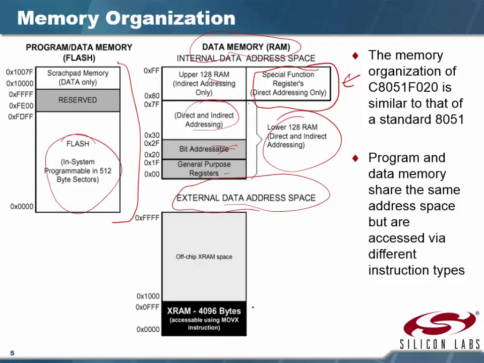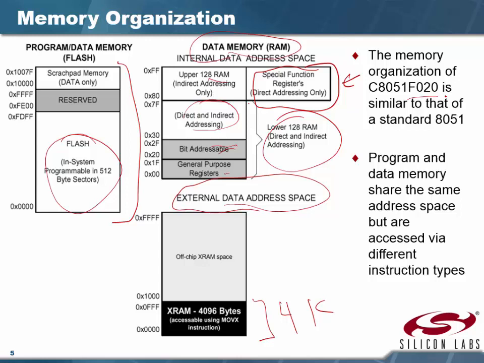Now, this here shows 4K right there. I don't remember what our particular chip has on it. We can look that up. It's plenty, but this particular chip was based on the F020, which is actually one of their lower end chips. It has 4K of RAM built onto the chip. The only thing is that we have to treat that as if it's external memory.